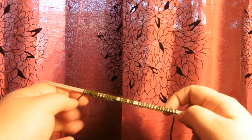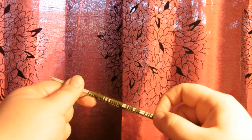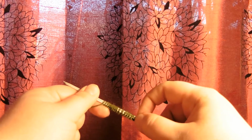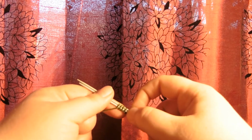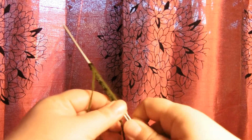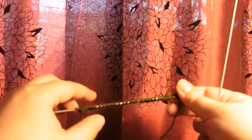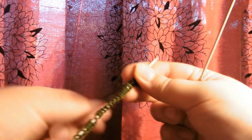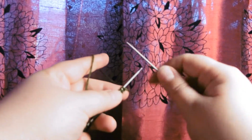Okay, let's see if I counted correctly. 2, 4, 6, 8, 10, 12, 14, 16, 18, 22, 24, 26, 28, 30, 32, 34, 36, 38, 40. Well, that's good. Removing one needle, and now I will knit through all these stitches that I cast on. So far, so good. Nothing new.